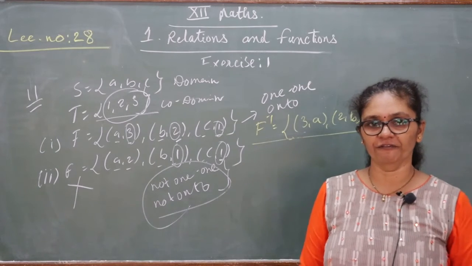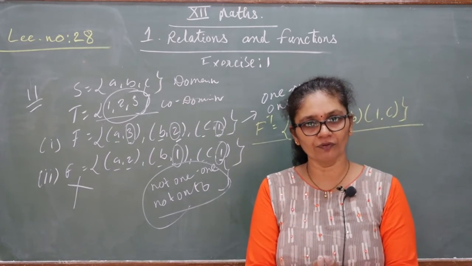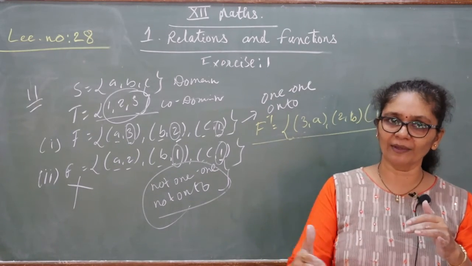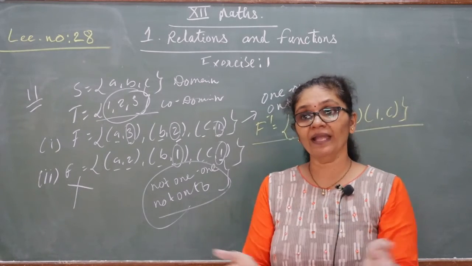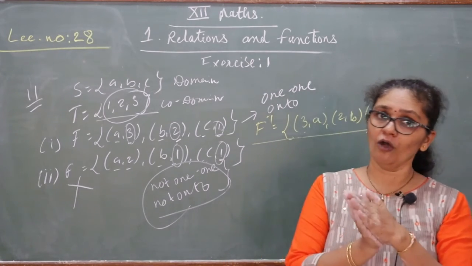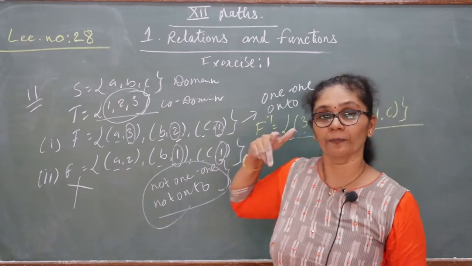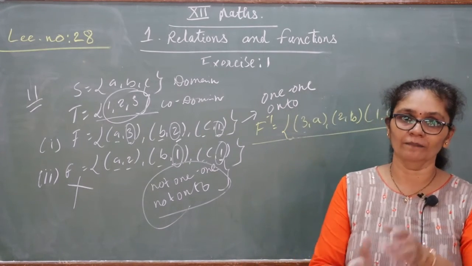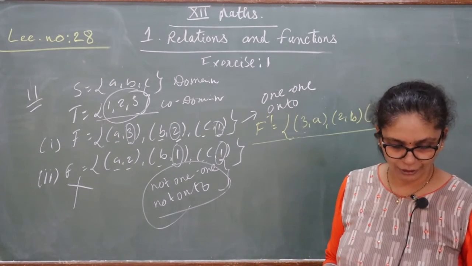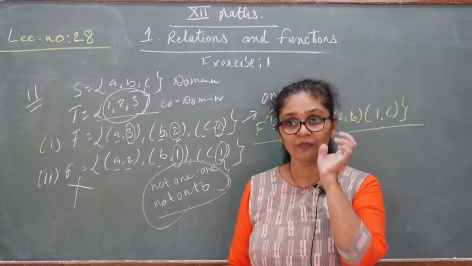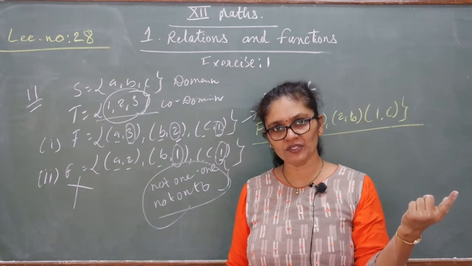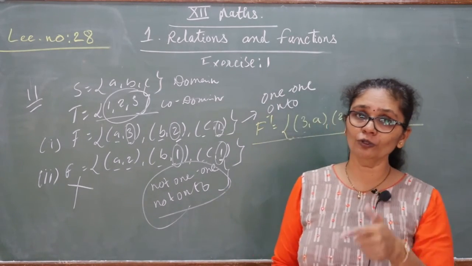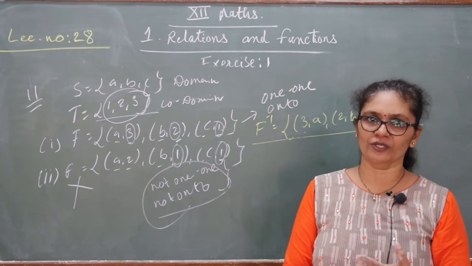Third thing, you learn composition of a function. Composition of a function means we are combining two functions. Now inverse we learn by two methods. In the first, we prove 1-1 and onto, and by that method we find the inverse. Second, by composition of a function we also find the inverse. How do we find it in composition? Suppose we are combining two functions and you get identity, then we can say both functions are inverses of each other. That is your fourth topic. And the last topic, binary operation, we learn. In binary operations, of the middle two topics, the first is important for MCQ. Binary operation is for long questions and also for short questions. 1-1 and onto can be asked in MCQ and also in long questions.